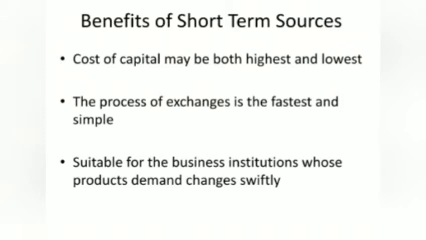Then, second one is the process of short-term capital exchanges is the fastest and simple process. On the other hand, the exchange of mid-term and long-term financing requires to expend huge time and to follow long process. And third one is the business institutions whose products demand changes very swiftly within 1 year cannot make long-term plan of production and financing.